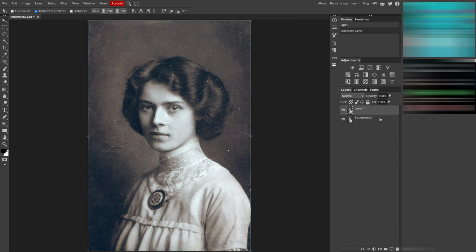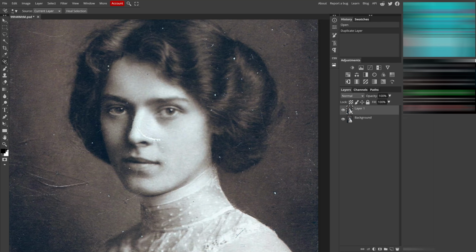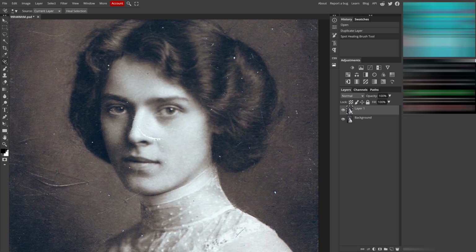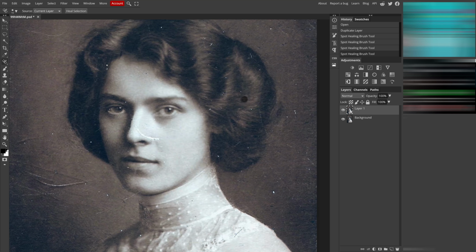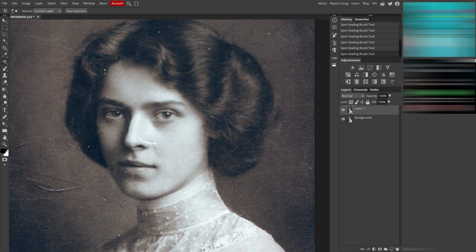So first I just made a duplicate of my layer just in case. And next, I need to clear this a little bit before I can start with colors. So I'm picking Spot Healing Tool. And I will simply click on some damage points like this one, this one, this one. So before I even move to colors, I want to clear some damage. This way I will get better results at the end of this project.